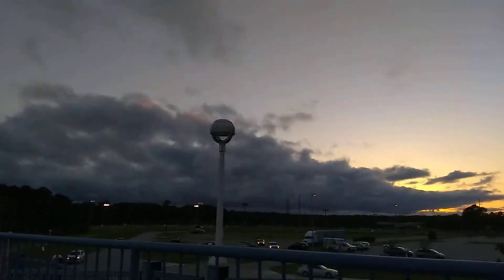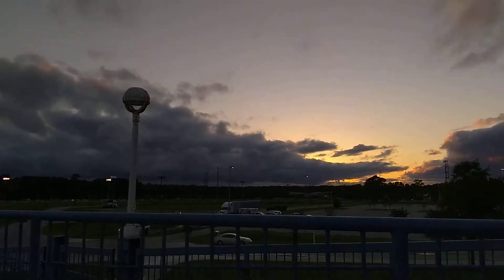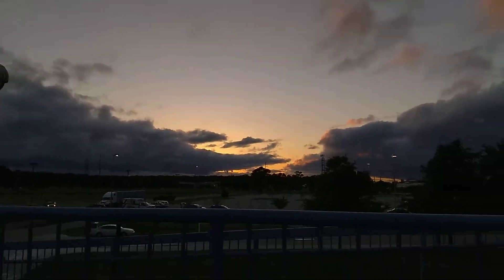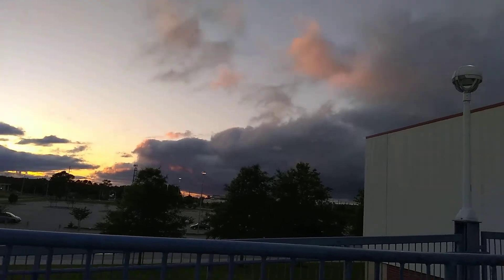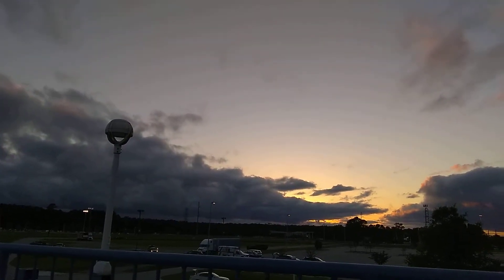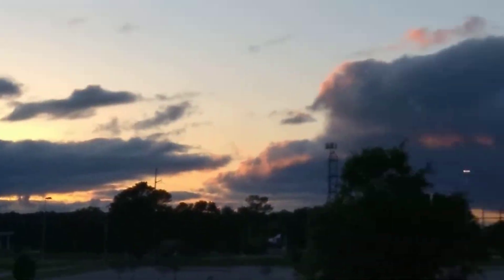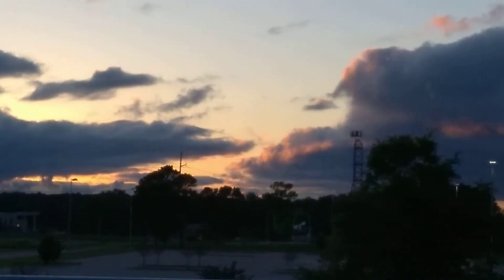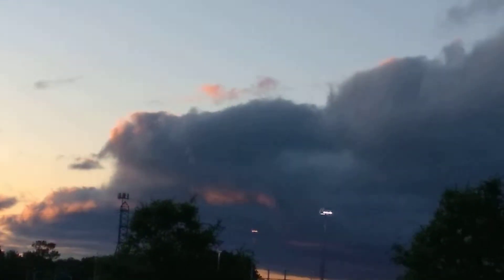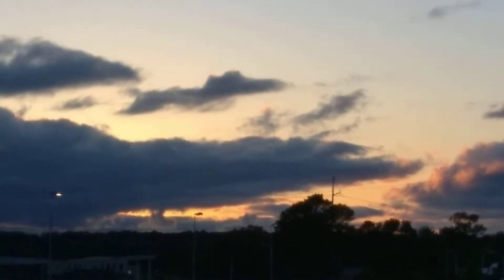Beautiful — let's see that right there. We see every day that is a system that is part of something that is not normal cloud cover. This is not the cloud color cover that comes in off the ocean; this is a system that's getting closer and closer to the earth. You can go back and watch my videos from three years ago, two and a half years ago — this same thing was right over there at sunset every day, but smaller, much smaller. So now it's closer and it's there every day at sunset. I wonder who else around the world sees the same kind of formation at sunset. That's a weird-looking thing underneath that forming.